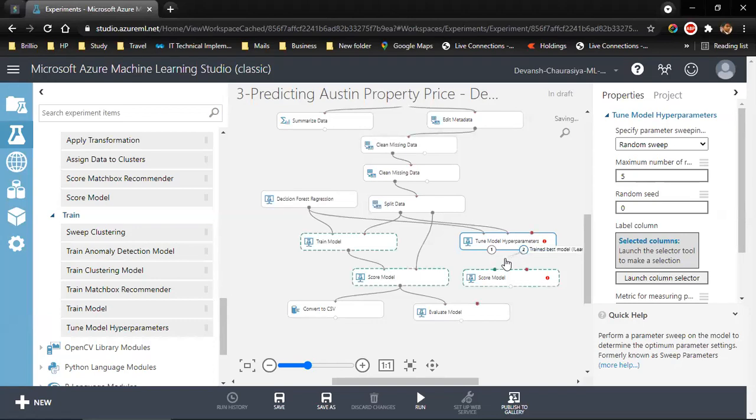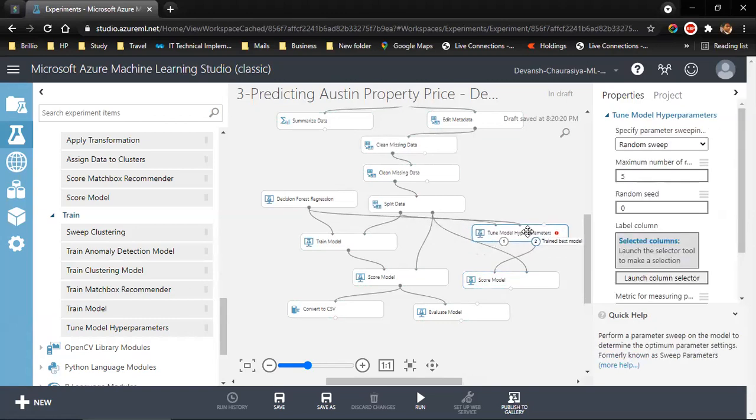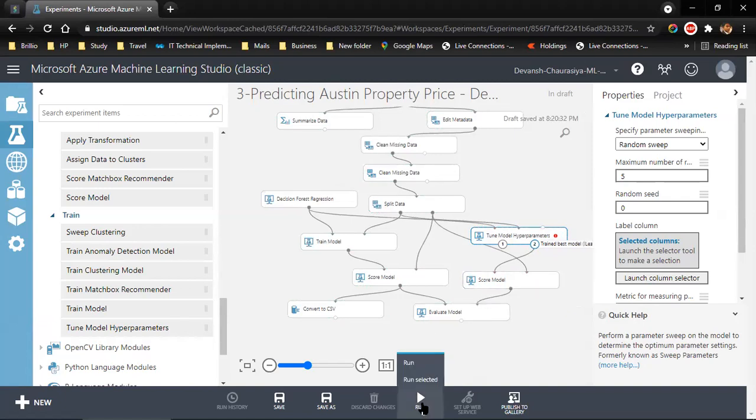This is the output. So we connect the output to this score model, and it's going to score on the split data, the test data, which is coming from here. And I connected it like this. Don't get confused with the spider kind of figure. And I'm going to use this score model and evaluate here. So I connected this. Now let us run, and it will take a while.